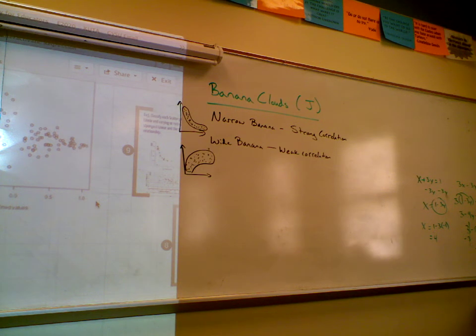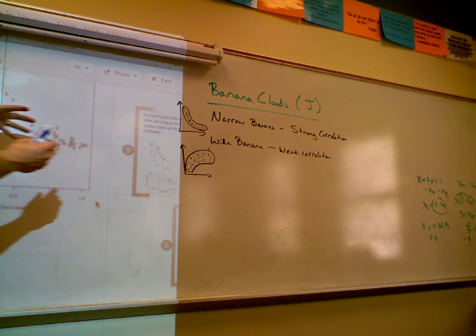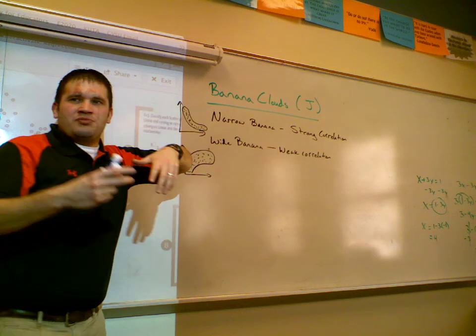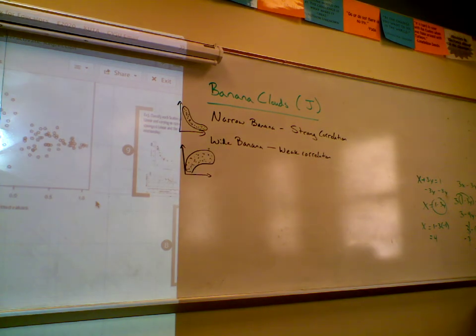Now, if we get a really, really wide banana, or a really, really weak correlation that might be nonlinear, it's probably still going to have a circular shape. Okay, because if I keep making this banana wider and wider, eventually it's just going to become pretty much circular. Any questions about that? No? Okay.